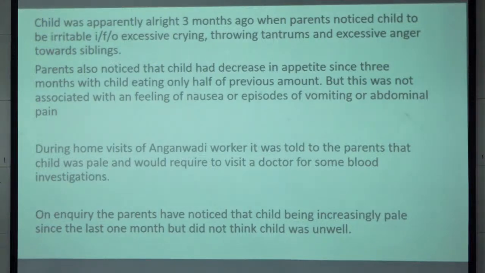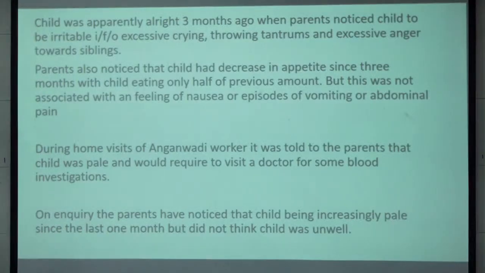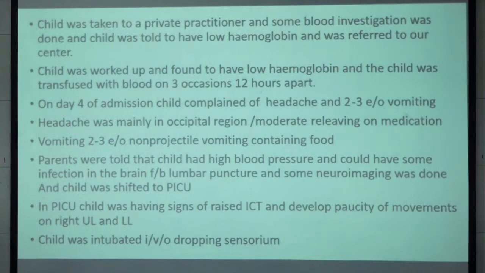During a home visit, the Anganwadi worker told the parents that the child was pale and would need to visit a doctor for some blood investigations. On inquiry, the parents had noticed the child being increasingly pale since the last month, but did not think the child was unwell. So the child was taken to a private practitioner and some blood investigations were done. The child was told to have low hemoglobin and was referred to our center.